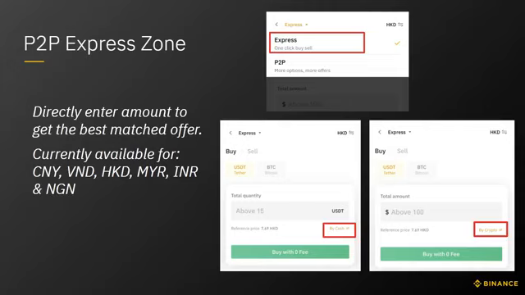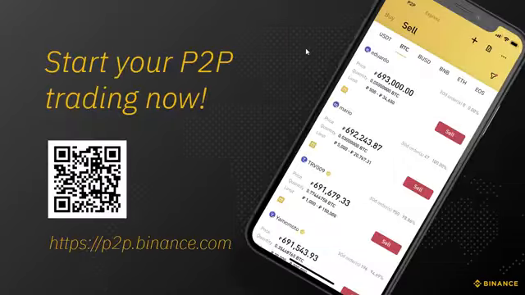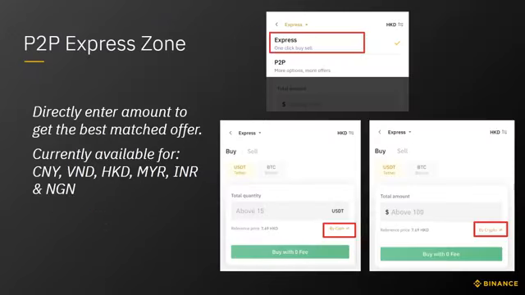On the P2P Express Zone, you enter your trades to get the best merchant amount currently available. Say you want to buy and you don't want to waste time or go through the stress of looking for people and scrolling to find the best option. You can just click on Express.